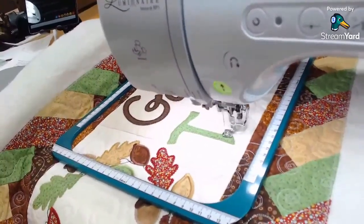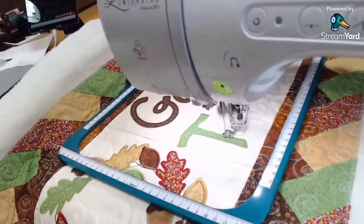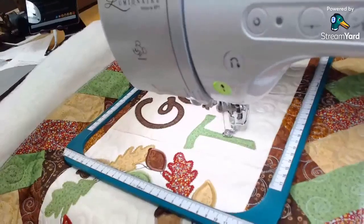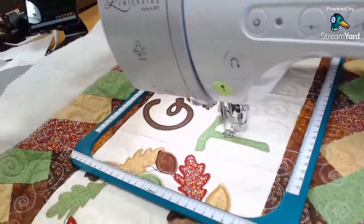To make sure that the satin stitch is still lined up, if that happens, what will line it back up? You asked that, Anna? Yes, I could have turned the camera back on and looked. But normally, if I just turn the machine off and back on again and let it reset, then it will line itself back up again. So I normally don't have to look again.